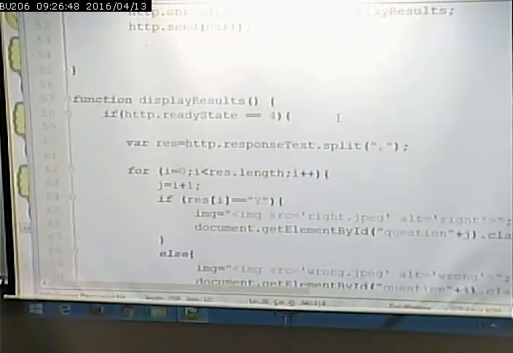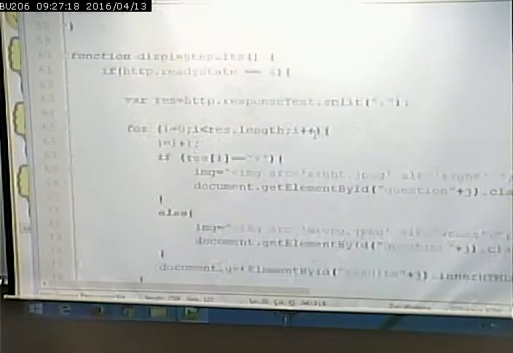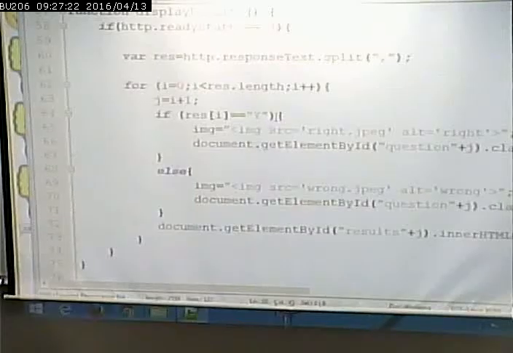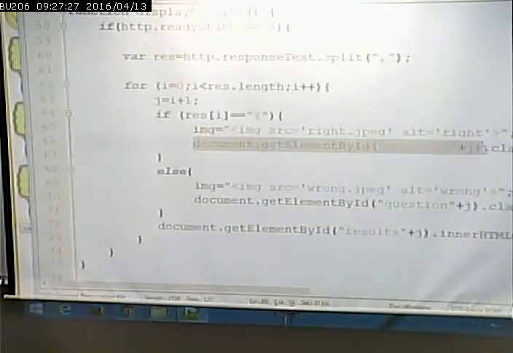By the server returning the results back in the most basic fundamental form, that gives the client the flexibility to handle this a bunch of different ways. So, for example, maybe I don't want to show which questions specifically they've gotten right or wrong. Maybe I want to show you have three right and one wrong, or something like that, and let the student figure out which ones they've gotten right and wrong. We could do that simply by adjusting the display results. In the display results, we wouldn't be displaying an image and changing the class of the question. We would simply have a variable that kept track of how many questions they got right, how many questions they had wrong, and then we would output that at the end.